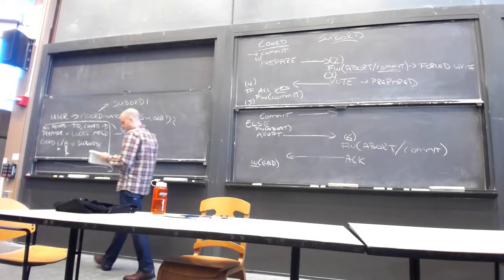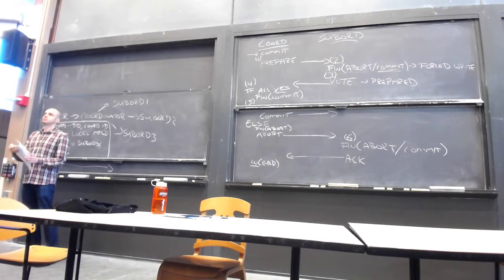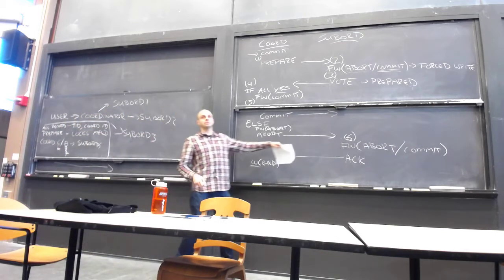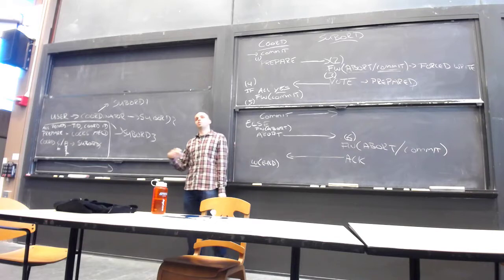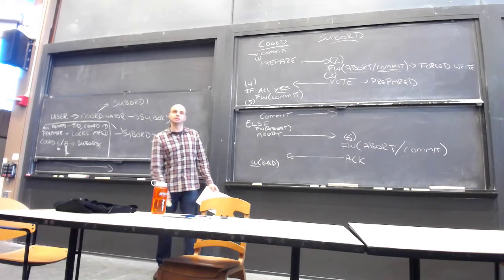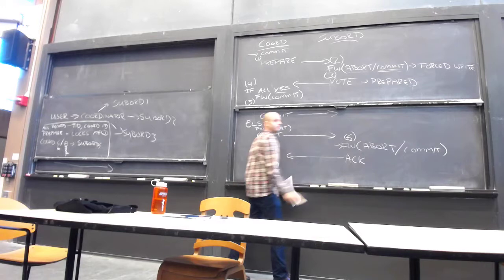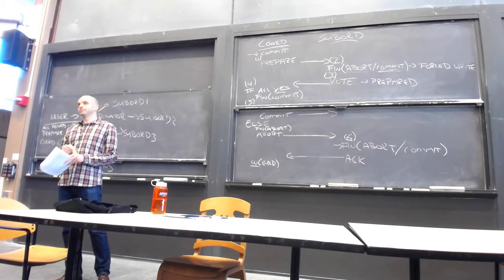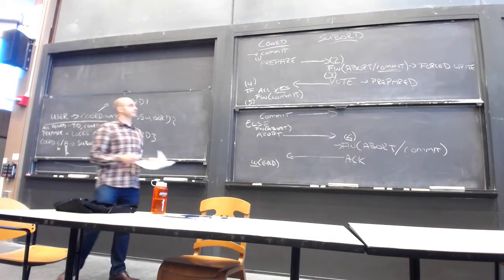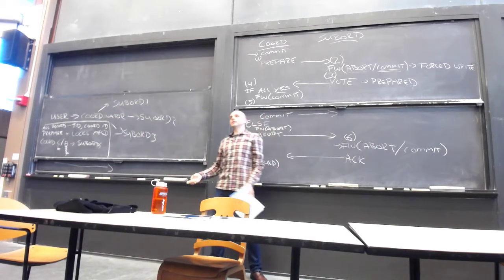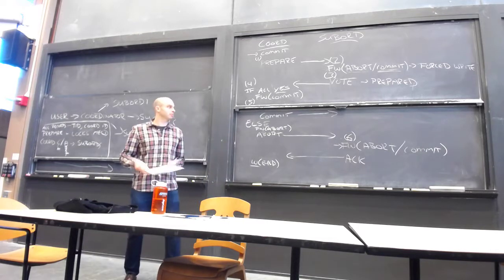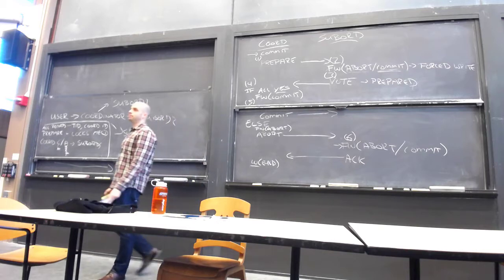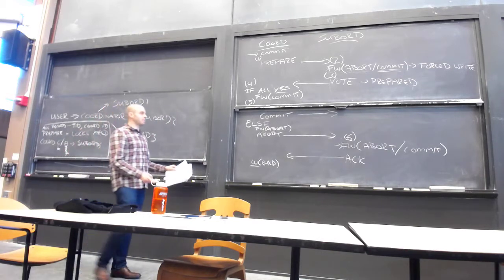We have a subordinate that fails after potentially receiving the message or potentially not. But we know one thing that's certain: it hasn't written out the entry to disk. This force write hasn't happened yet. So what does it need to do? Same thing as 3. We're blocked. I need to know what happened so I can make progress. So you want to check with the coordinator and say, what happened to this? I need to know. The coordinator has information about it.